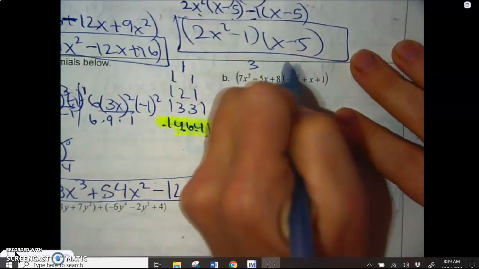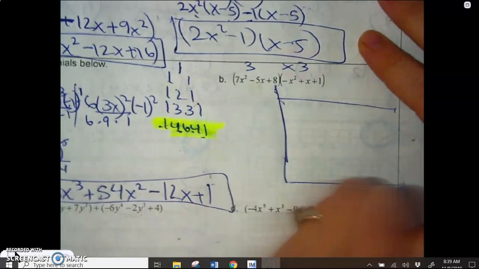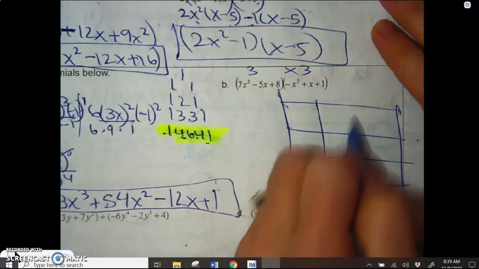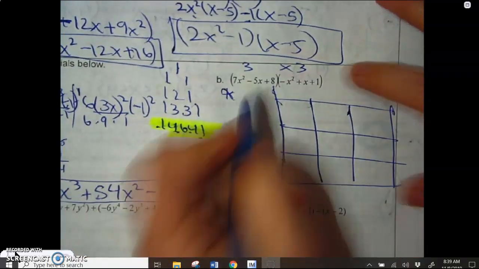This is a 3 by 3. Show that on the test, please. Oops, I should have made more space here. If you feel like you don't have enough space, use scratch paper and just put a little star on it and say see scratch paper or something.